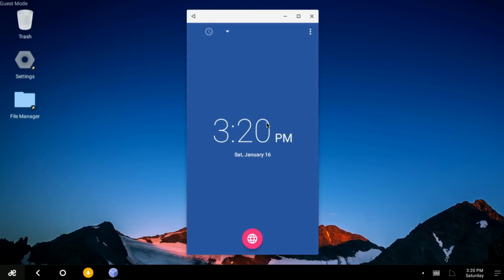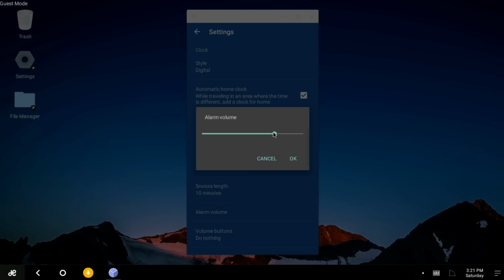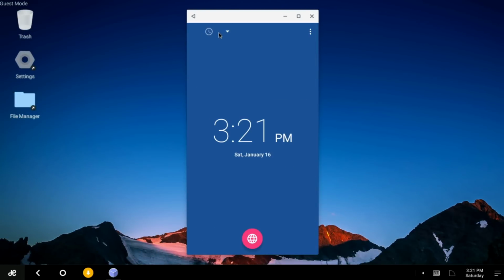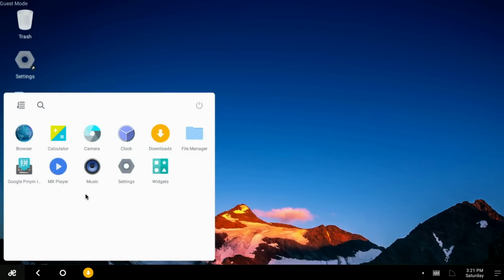Ooh, what's the clock do? Ooh, that's really cool. Can you change the color? I don't like that color. All right, you can set an alarm, you can snooze it. Alarm volume. We'll make that real loud because you know you need to wake up in the morning. And can we set alarm? Okay, stopwatch. Okay, so none of these are clickable. Nice. What's this button do? Oh, time zones. I'm not super wild to press.